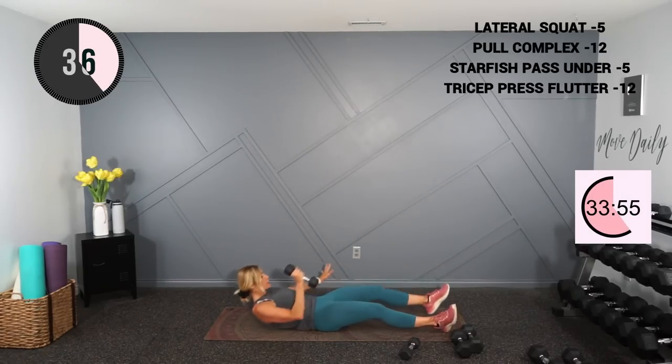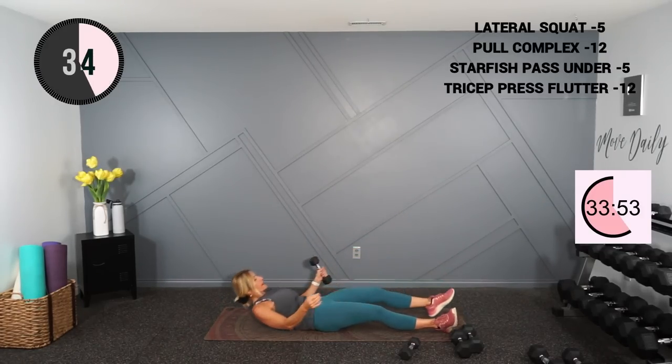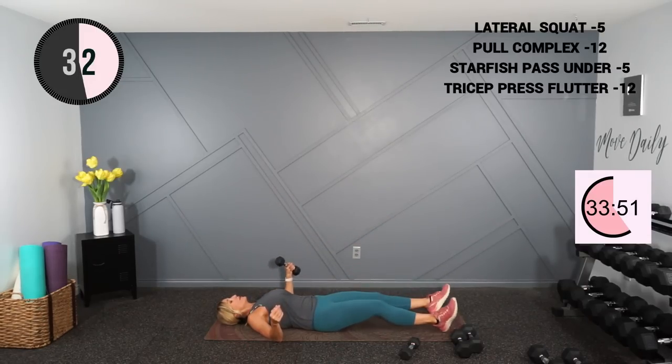Eliminate the weight if you'd like. And lie straight flat on your back here for lower impact, okay?